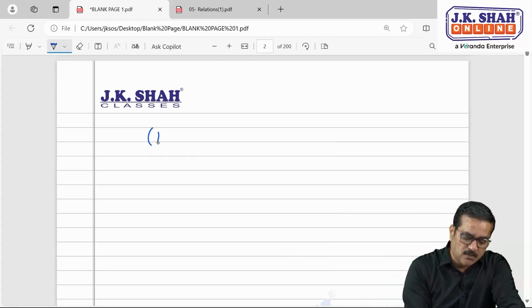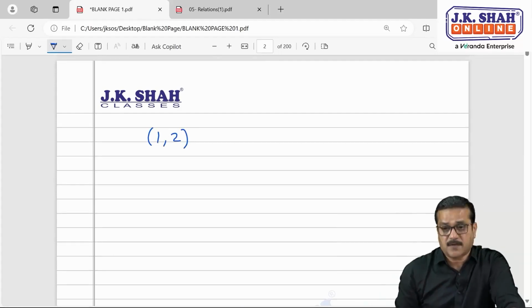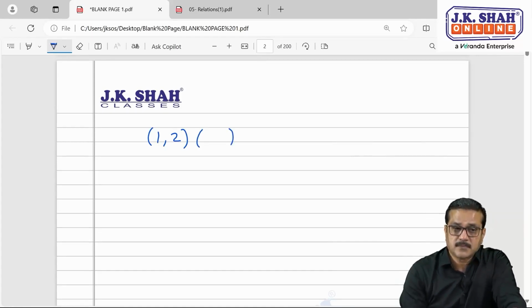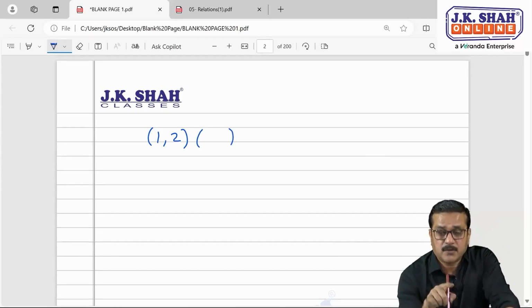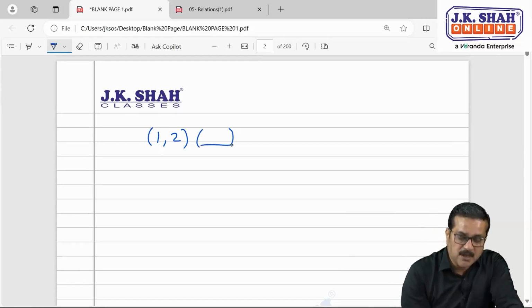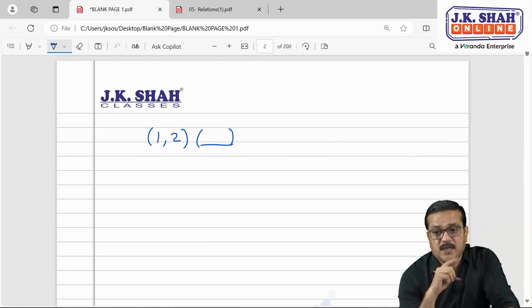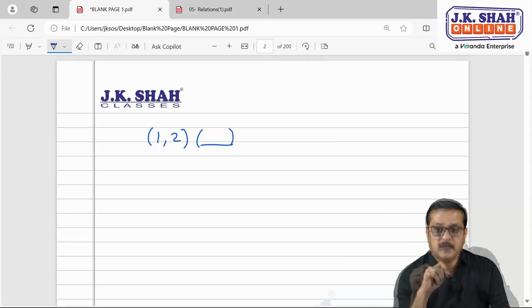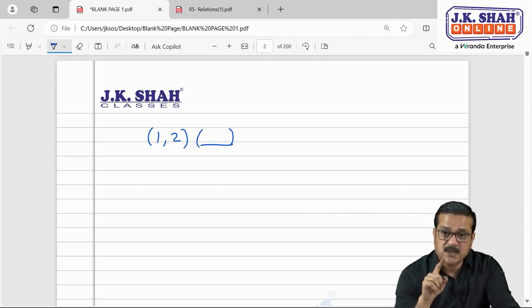Now let us say you are testing on 1, 2, the test of transitivity, whether your R is transitive or not. You did not find a pair starting with 2. Because you did not find a pair starting with 2, that means आपका transitivity खतरे में नहीं है. Because there is no pair over here who poses a danger of breaking the transitivity. फिर भी स्टूडेंट क्या लिख के आता है, सर कोई पेयर ही नहीं था स्टार्टिंग विद 2, तो ट्रांजिटिविटी टूट गया. नो, ट्रांजिटिविटी इज फ्लरिशिंग बिकॉज उसे मारने के लिए दुश्मन पैदा ही नहीं हुआ.